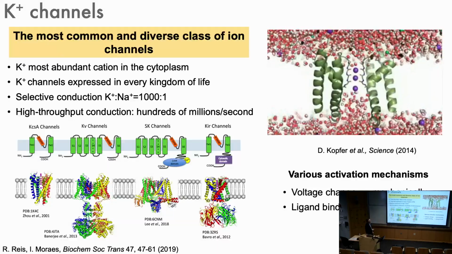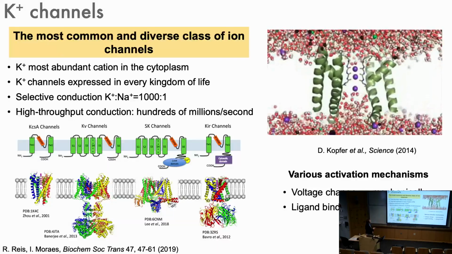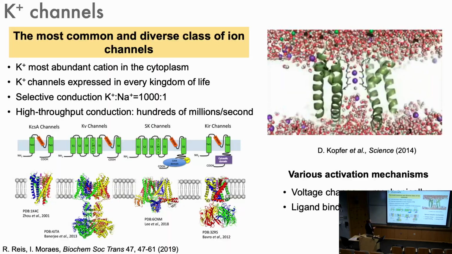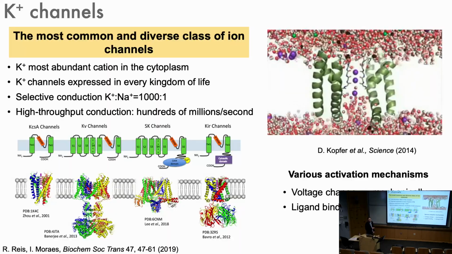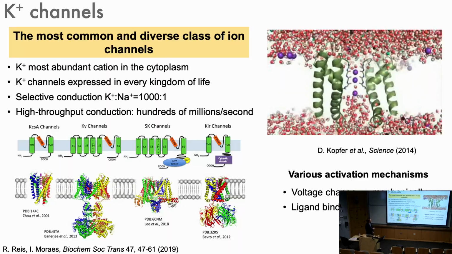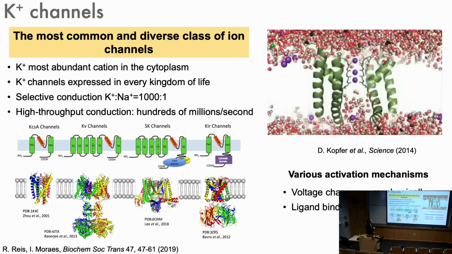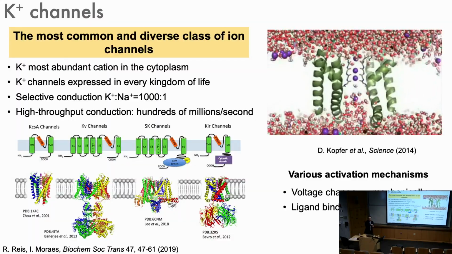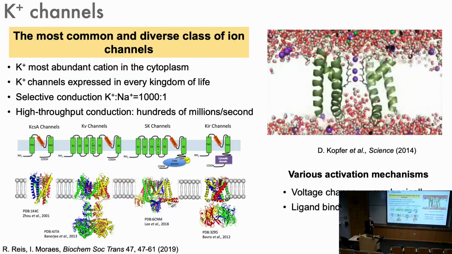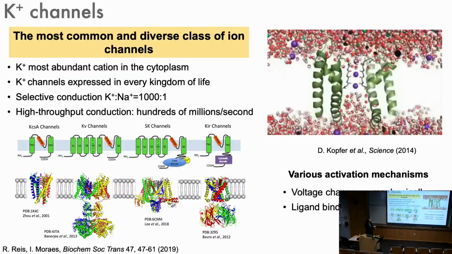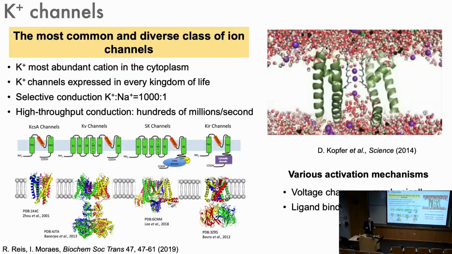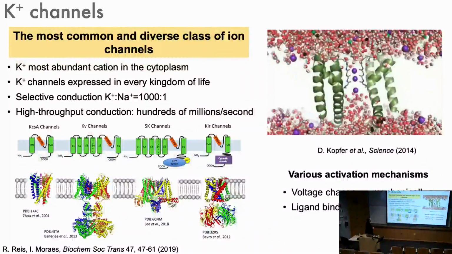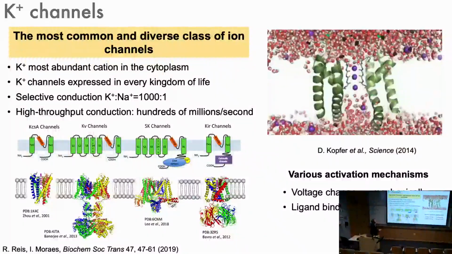And what's very interesting about them is they have a very selective conduction. So this is the selectivity, right? And it's very interesting because sodium is actually smaller in size, right? You would think if a bigger thing fits, then a smaller thing would surely go through, but that's not the case. And the conduction also occurs with essentially a diffusion limited rate. So the ions go through the channel as fast as they come up to the channel. Yet it's very selective. So how does that happen? Well, nobody really knows, but hopefully I'll explain our approach to answer that question.